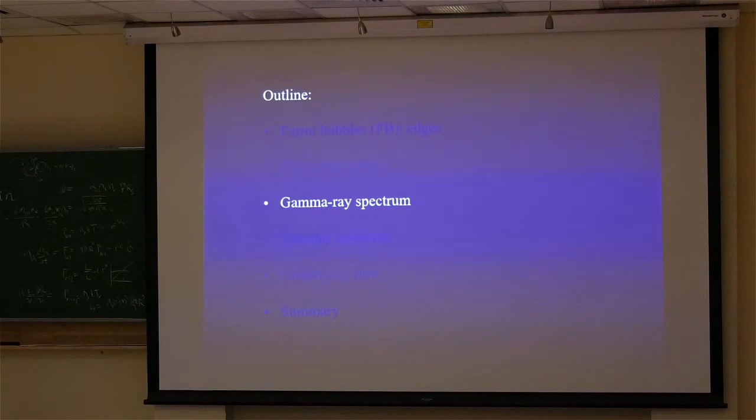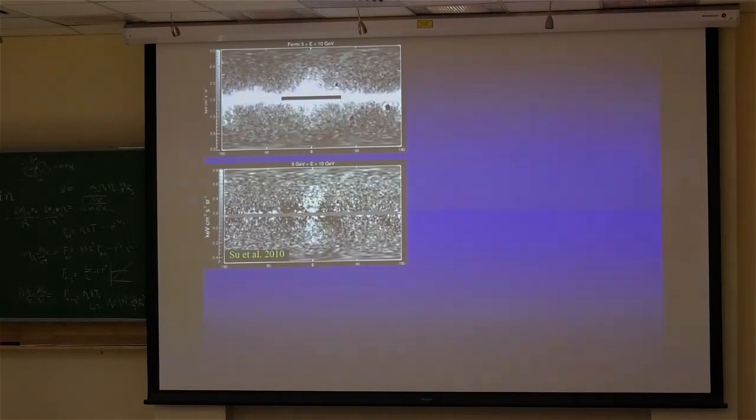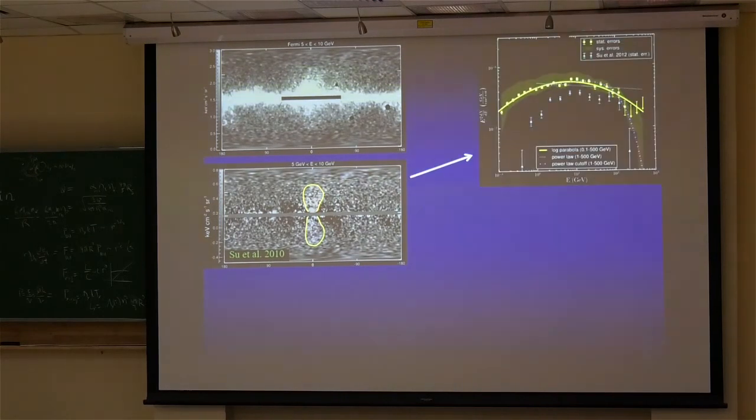So let's switch to the gamma ray spectrum. What is the gamma ray spectrum, and when you say the Fermi bubble spectrum, what region of the bubbles are we talking about? Roughly speaking, the bubbles are homogeneous, certainly not dramatically changing from side to side. So we can simply use this template analysis, define some edges manually, then we have a template, and pick out the spectrum, which Roy has already shown, and you get this nice spectrum, something like a broken power law.